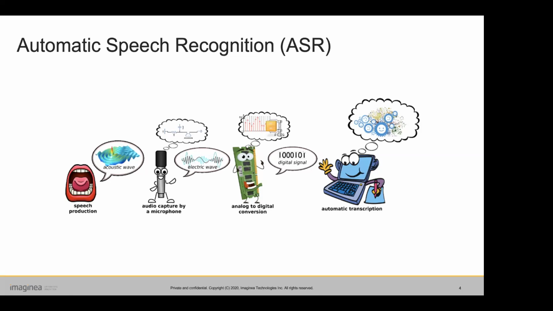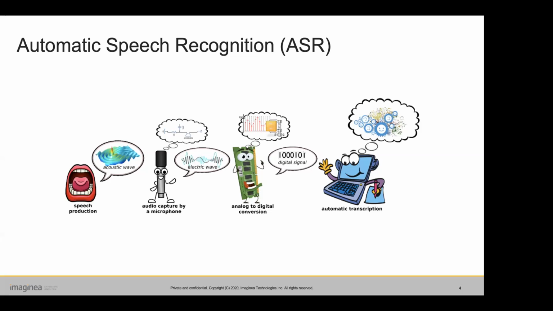Before throwing it to any automatic speech recognition model or system, we also try to clean the noises in the data. By noises I mean some background noise, or a few other noises that can be there in the data.